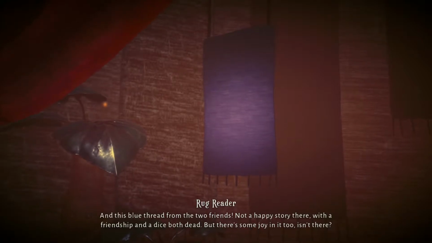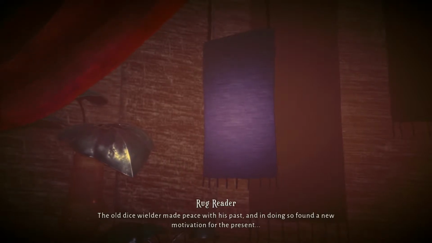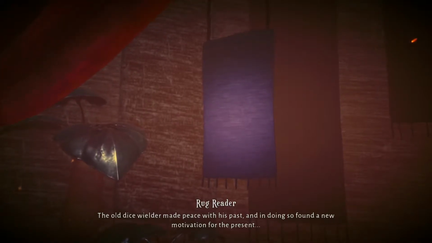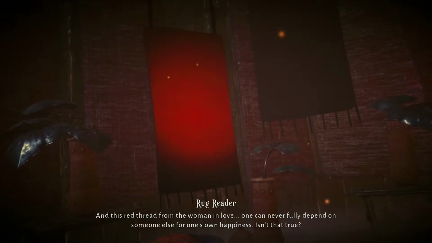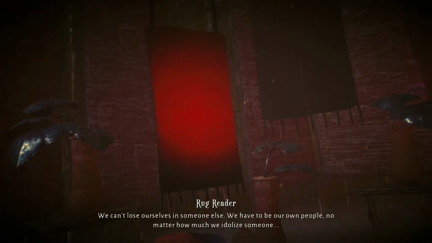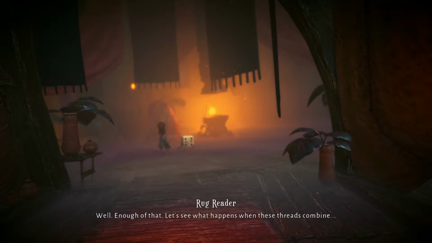And this blue thread from the true friends... Not a happy story there, with a friendship and a dice both dead. But there's some joy in it too, isn't there? The old dice wielder made peace with his past, and in doing so, found a new motivation for the present. And this red thread from the woman in love... One can never fully depend on someone for one's own happiness. Isn't that true? We can't lose ourselves in someone else. We have to be our own people, no matter how much we idolize someone. Well, enough of that. Let's see what happens when these threads combine.